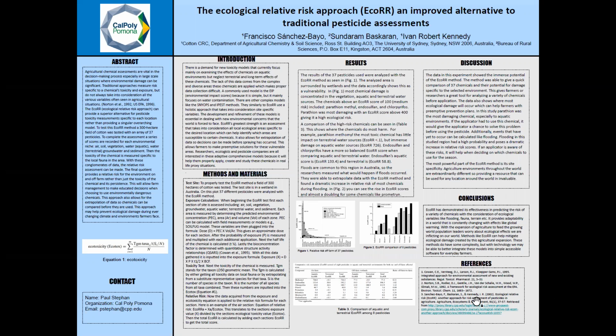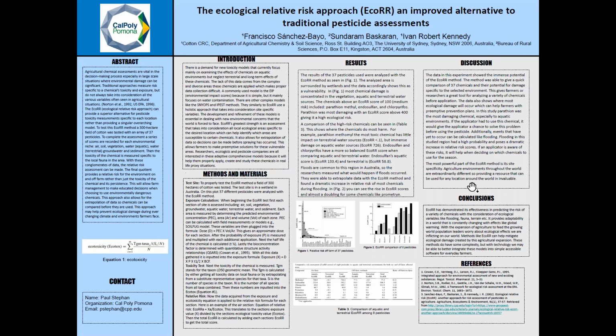Now, let me start by going through the abstract. So basically, this research is done in agriculture, because of the variety of chemicals we have to use, like fungicides, herbicides, pesticides, etc., we have to go through diagnostic decision-making processes to figure out what the toxicity of these chemicals are for our specific environment, or what kind of advantages they can provide.